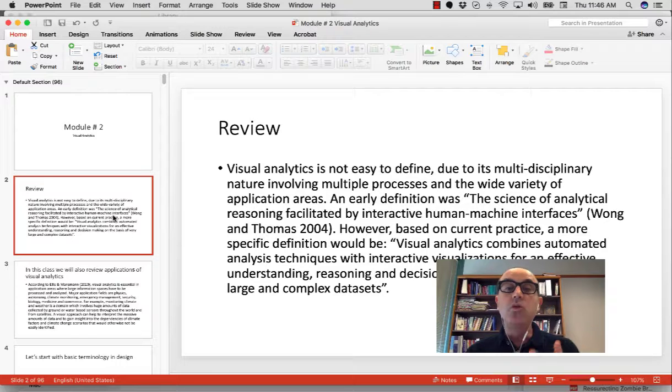we will be able to produce something that later on in module number 3 we are going to make a little bit prettier, a little bit more transparent, in order for us to communicate what we aim to do. But I would like to start this module with a little bit of a review of what we have discussed so far in module number 1.